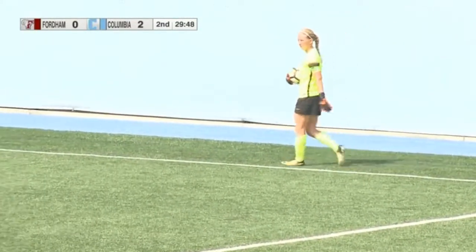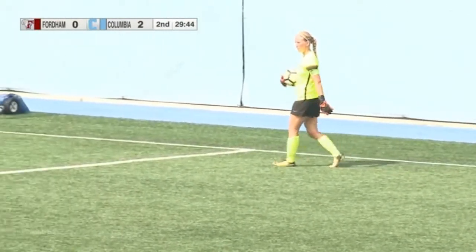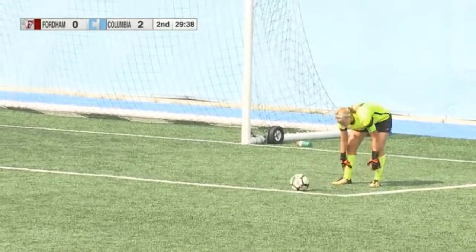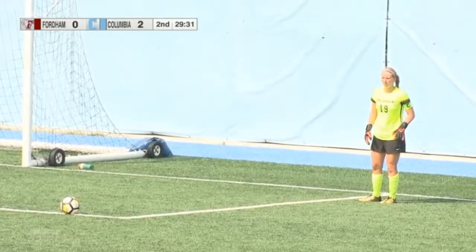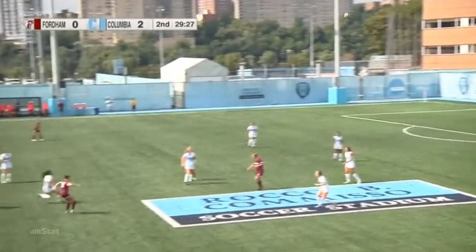Yeah, expect Princeton, with what they have returning and what they've done last year. Just a great amount of still skilled offensive players for the Princeton Tigers. They're ranked in the top 15. I think 14 is as high as I've seen them so far this year, and that's not a surprise. And that's certainly the team to beat in the Ivy League.